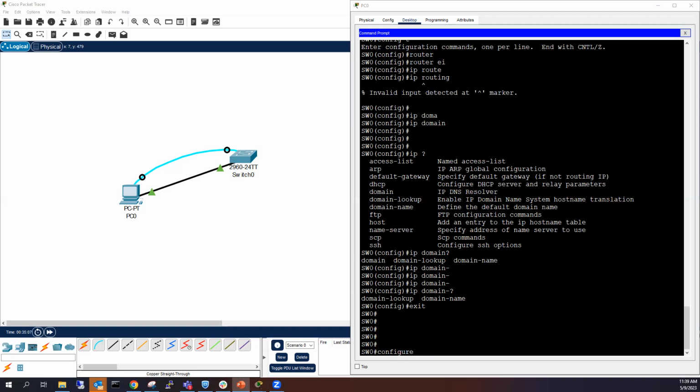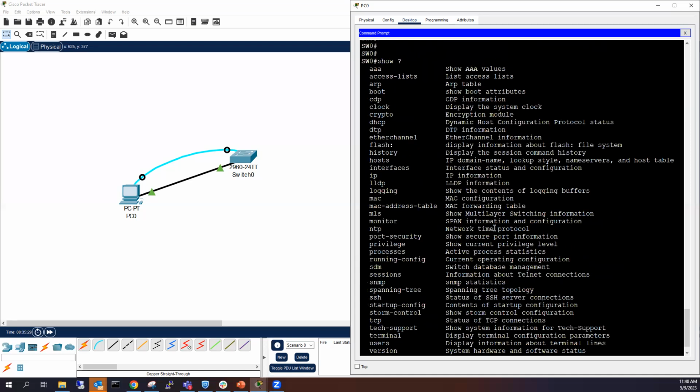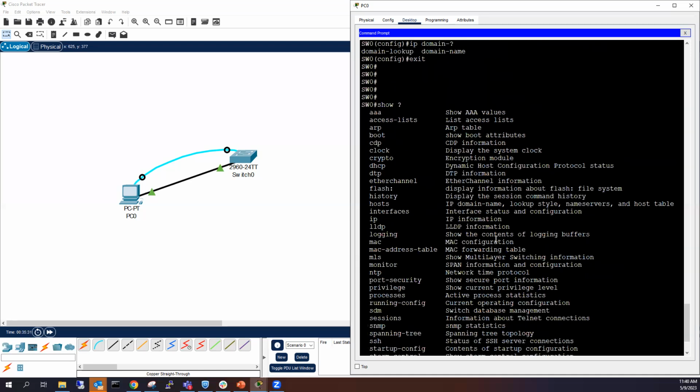There's plenty of things you can do in the CLI. A couple more things, and then we're going to wrap this up. The debug command and the show commands, we talked about that in chapter 4. The show command is going to be your bread and butter whenever you are learning about the CCNA. It's going to help you become an engineer.